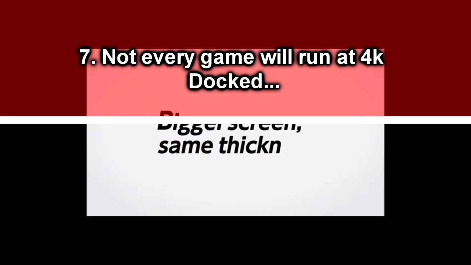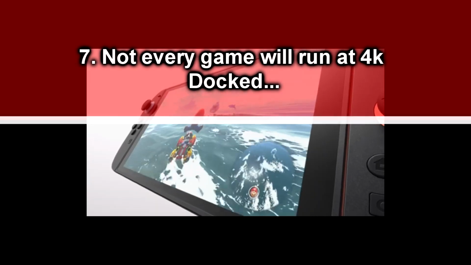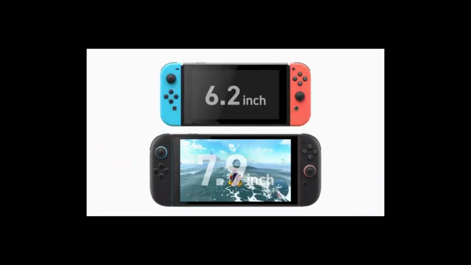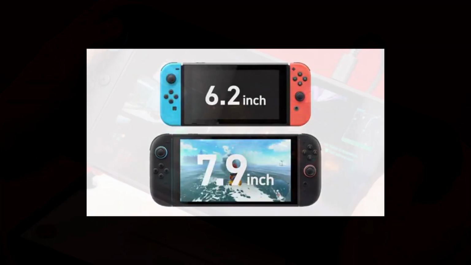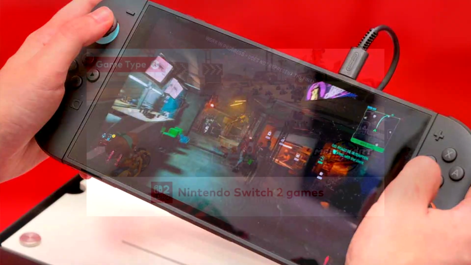And number 8 is, even though games are advertised to run at 4K, most Switch 1 games converted to Switch 2 edition titles will only achieve a maximum resolution of 1440p, which is a slight step above 1080p. So third-party games like Cyberpunk 2077 won't have a chance to go to 4K, at least for now.